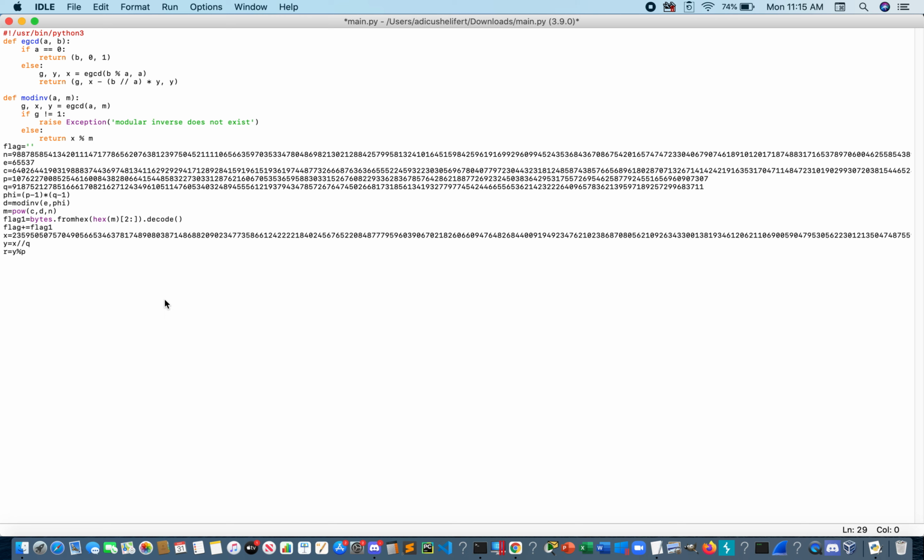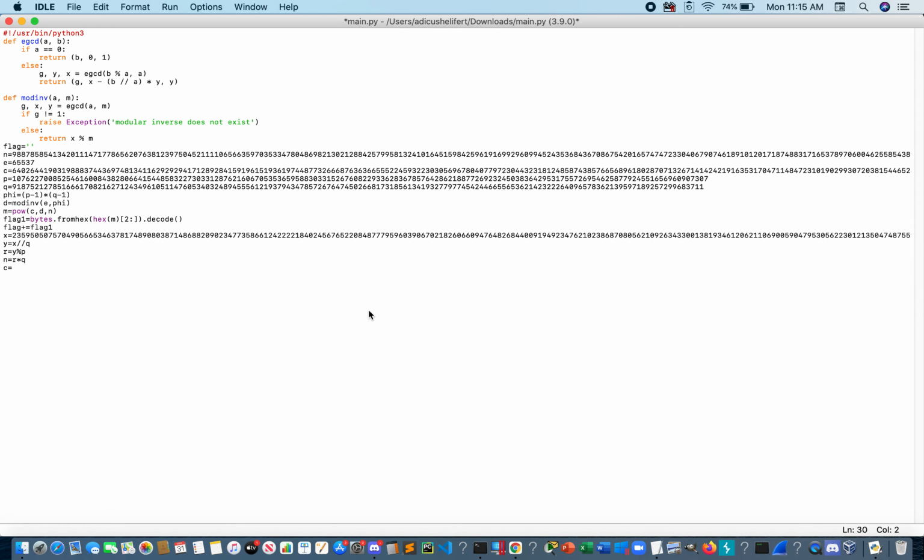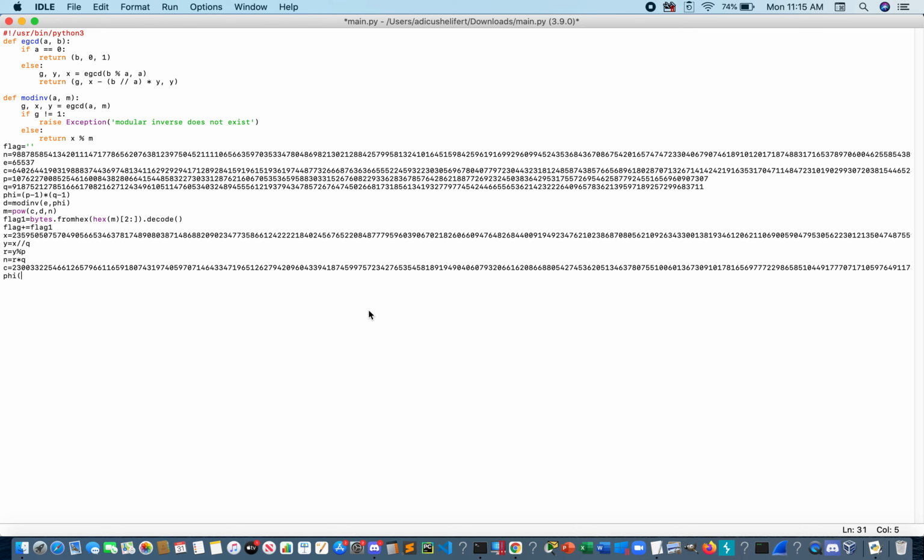And then we need n, e, c. So n will be r times q, and e we already have. We need c now, so this is the second c. Now I have n, e, c, r, and q, so that's enough. Now we need to find phi. So remember, p will now be replaced by r, because it's r times q instead of p times q.